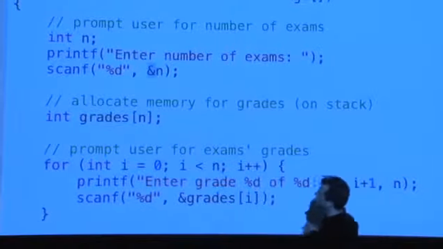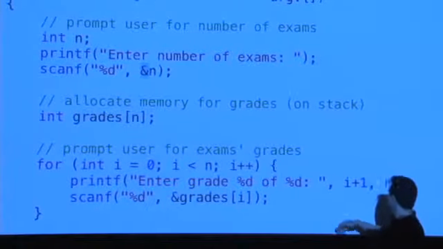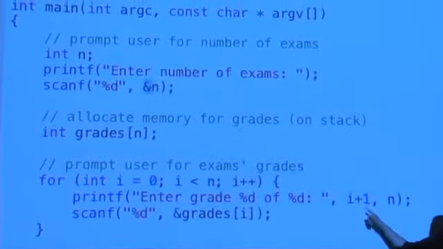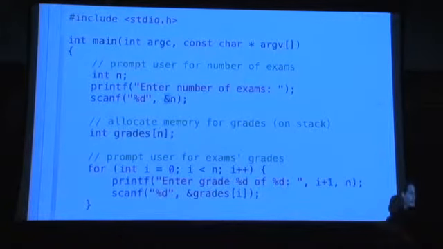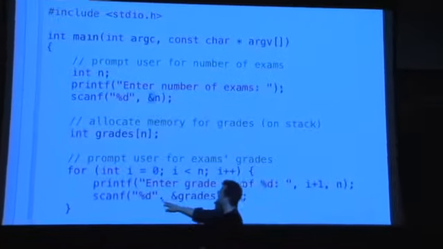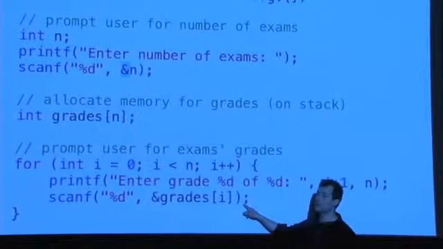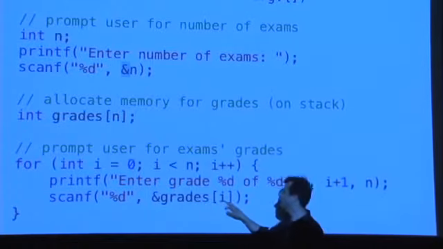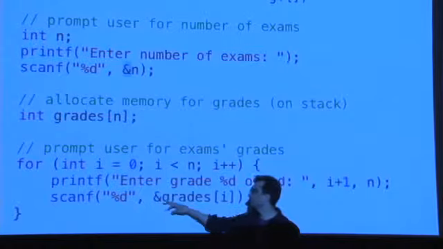If you now proceed here, we've just got a simple for loop and a couple lines in it. Enter grade number something of something, plugging in i plus 1 because humans don't want to think about zero indexing. So this is a little tweak to just say, give me grade 1 of 3, 2 of 3, 3 of 3, printing out the total number of grades here. Each time I am using scanf in exactly the same way, but now I want to read these numbers into the array. So I don't just say grades bracket i, because that would just be the ith integer. I would need the address of the ith integer. So it's, again, this address-of operator that's new versus something like Java.